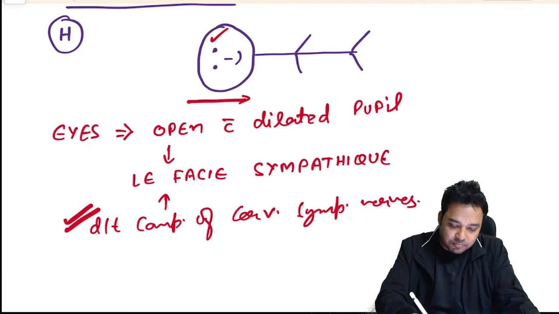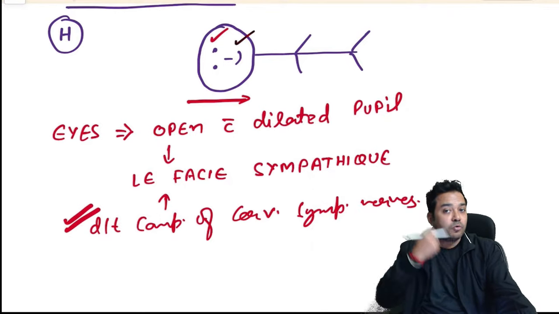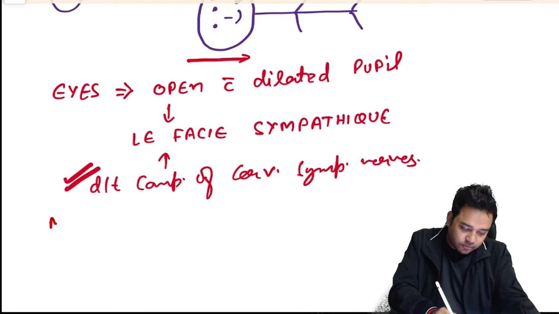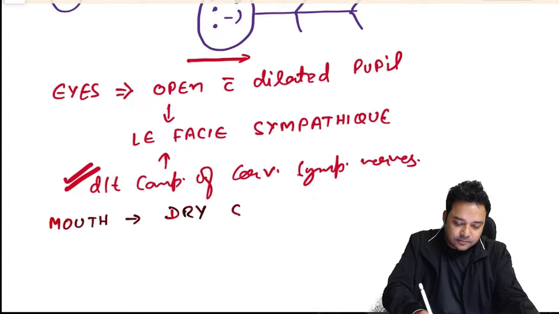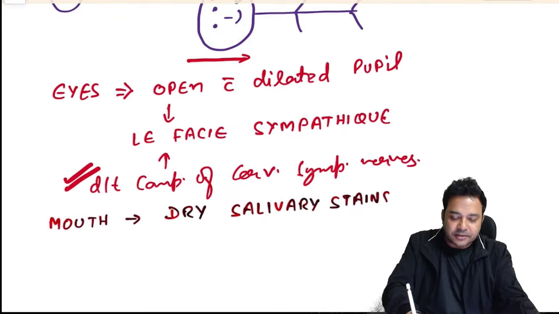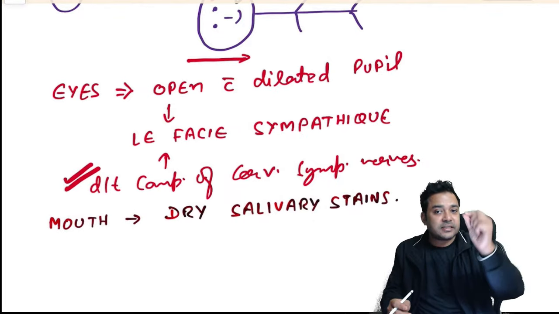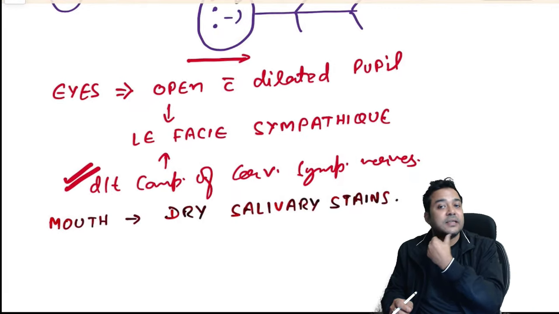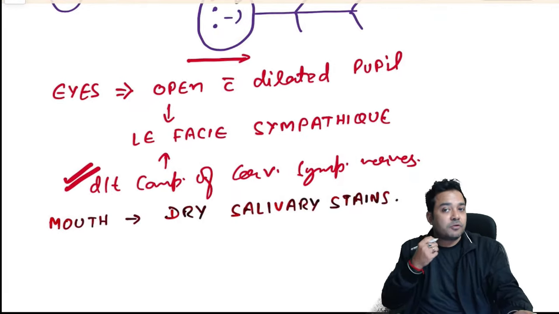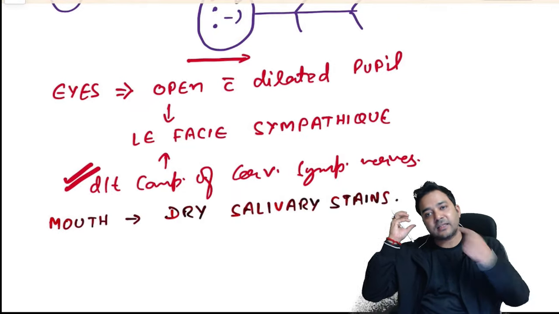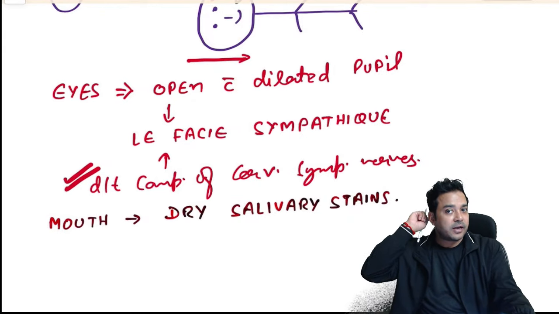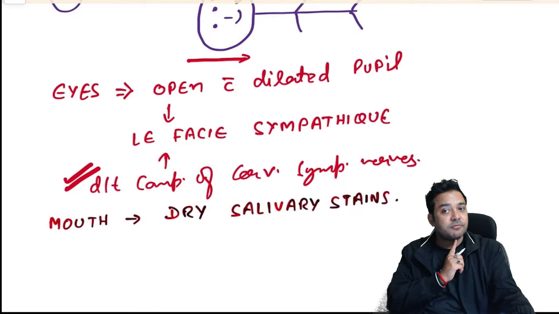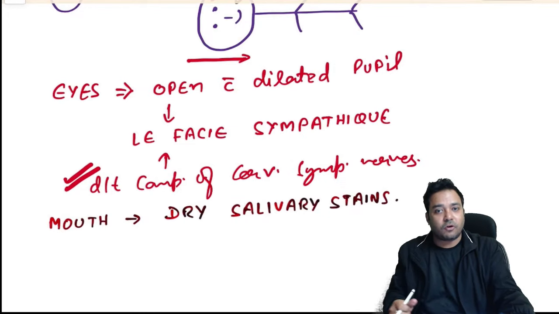Let us examine the mouth area. What you will get around mouth? While you are examining from top to bottom, around mouth you can get dry salivary stains due to compression of salivary glands. Yes, salivation occurs, and yes, those saliva is starchy substance now. So you will see white color starchy substance around mouth, around the angle of the mouth. Suppose the knot is over here and the head is like this, so yes, salivation will occur at this angle. If the knot is over here, what will happen? The head will be like this. So now the salivary stains will be in midline. All depends on the position of the knot also.